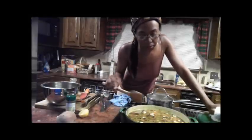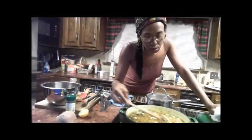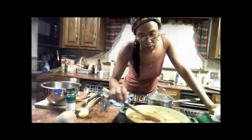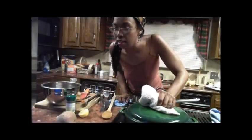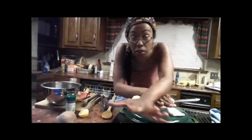And see how that turns out. But like I said, these are roasted mushrooms, and I'm gonna put those in there with the sausages. I'm gonna let that simmer with everything. And I have some brown rice here. And this is potato, so anyway, I'm gonna let it simmer. I keep looking at my laptop when I look here, but I'm gonna let it simmer a little bit and see how it turns out.